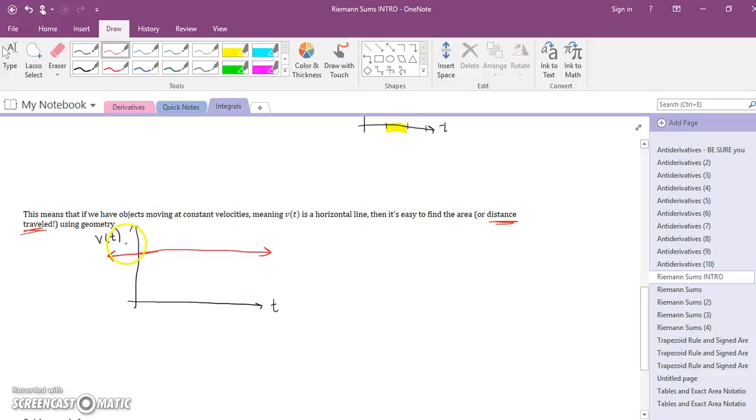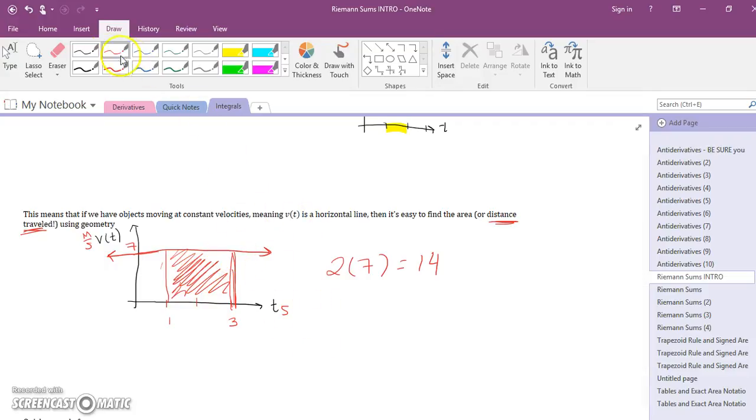So let's say I have a particle moving at 7, and this is in seconds, and this is in meters per second. If I want to find how far this guy has moved from the first to the third second of its movement here, 1 to 3, all you have to do is find the area under the curve. And again, when we say curve, it can mean line or a curve. You just have to find the area under it. So 2 times 7, obviously 14. You could have done this many years ago just using distance equals rate times time, that formula. But the connection with calculus is it's going to involve integrals very soon.